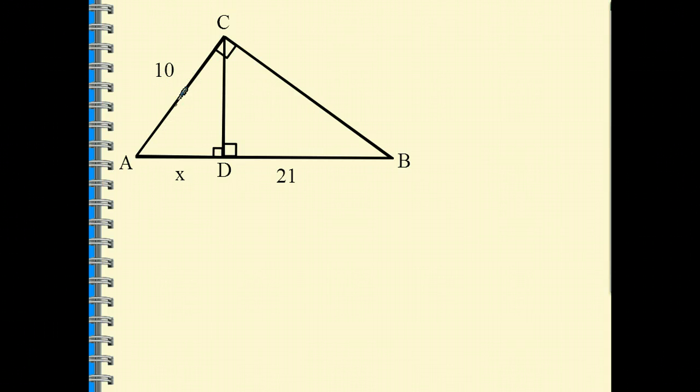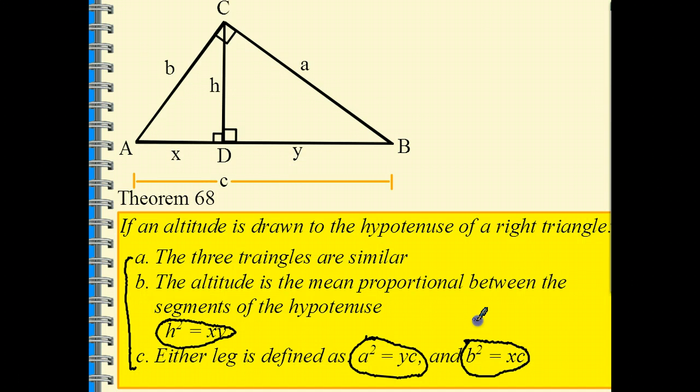So this side is opposite angle B, so we call that segment B. And this side is opposite angle A, so we call that segment A. The altitude here is the height of the triangle, so we call it H. This is called Y, and this is called X because it's already labeled X. All right? So we want to find x. Well, what do we know given our information? We know that b squared is equal to x times c, and we saw that over here.